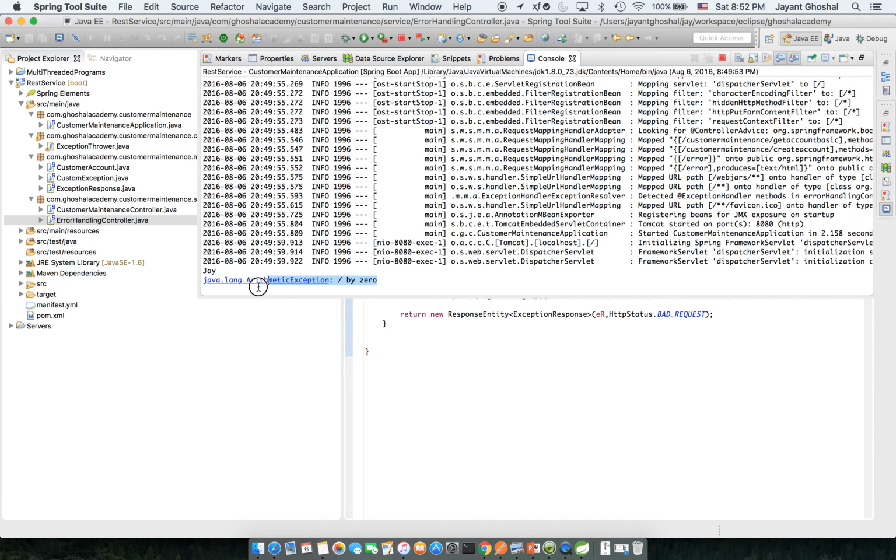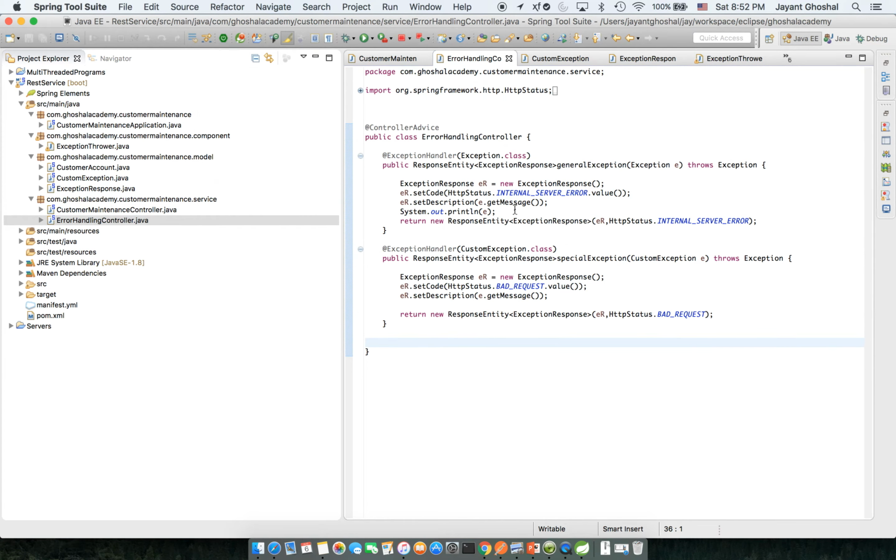stuff like this. So instead of setting the description as a get message, you would basically set something else here, but you would write out the E, so we would know all the details. And essentially you return a new response entity with the HTTP status of internal error. This is what's leading to that 500 in Postman, and inside there the code is this and the message is this.